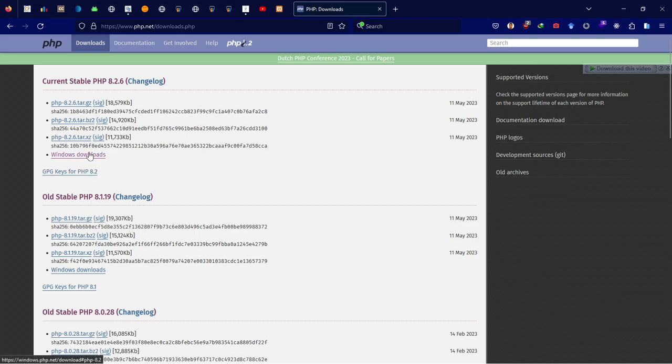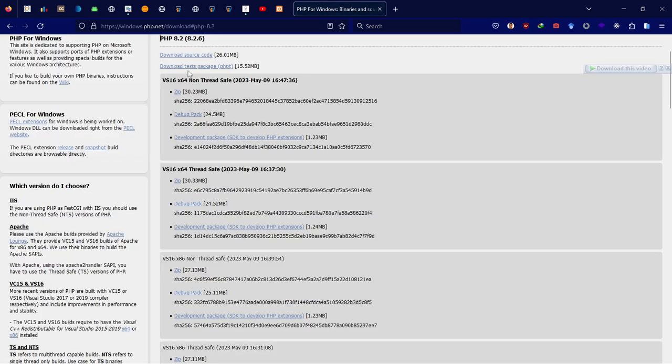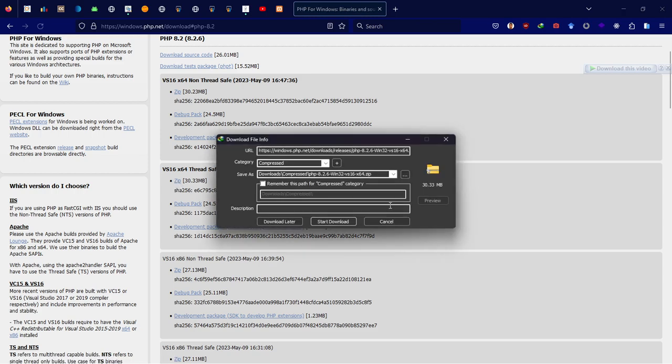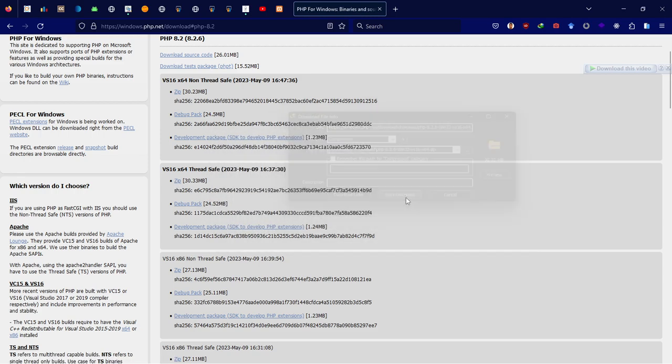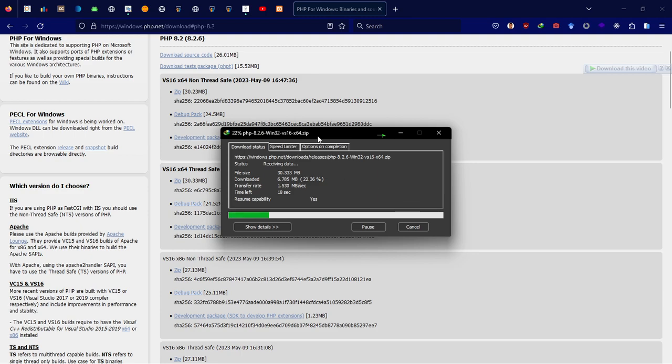So if you're on Macintosh operating system or whatsoever operating system, I think it will be indicated here. So I am on Windows. I'm going to select Windows downloads. All right. Then these options here, I'll look through, and then I want a thread save. We have non-thread save and then thread save. Okay. So I am interested in the thread save. So I'll select the zip one here, 64-bit. Select this one and then make sure I download it like so.